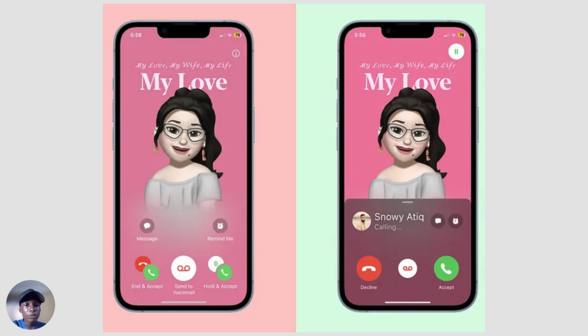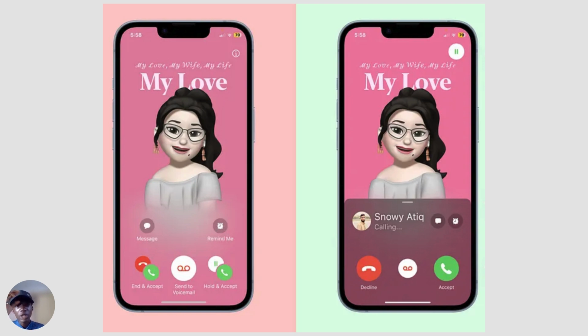And here is where I'm going to bring in the icon, the picture and the color scheme. Let's say the green of this accept button is not there, and the red of this decline button is not there.